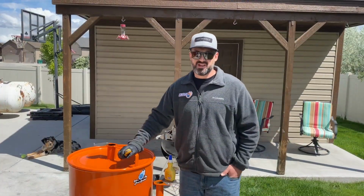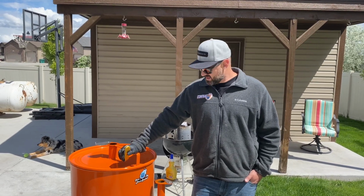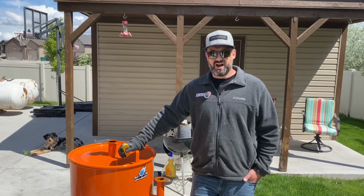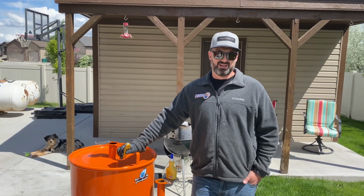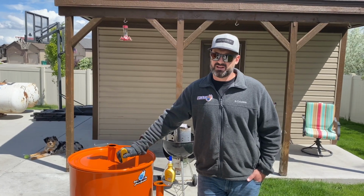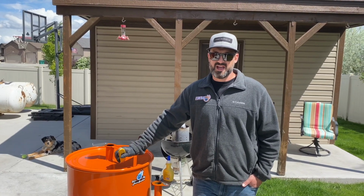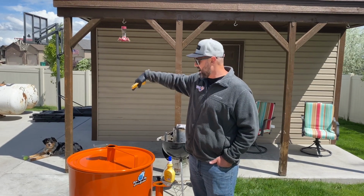We're back here. It's 11:30. We're gonna open this thing up, check to see how it's doing. As you can see, we had to kind of pivot the smoker here. The wind really picked up. It's about 23 miles an hour or so right now. So we went from a pretty calm day to a pretty blustery day. And really, the wind's coming straight out of the west, so it's coming out of here and wrapping around.